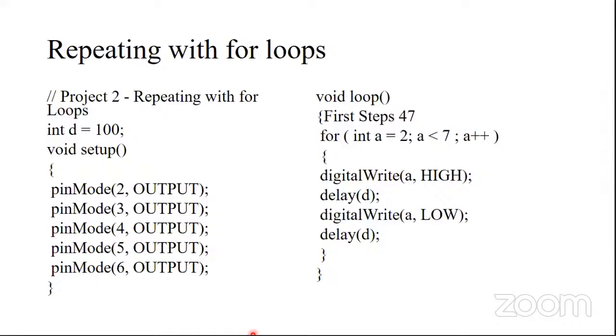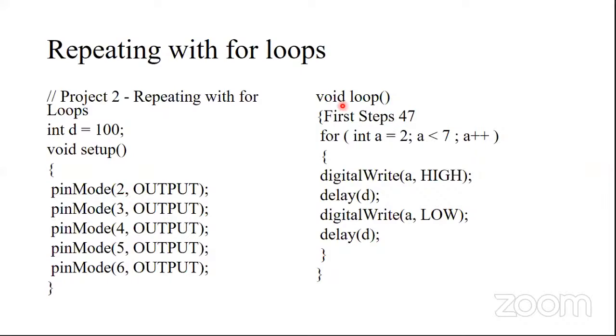So the same concept, if you are going for something a little more advanced, you can use a for loop inside the void loop. So when you are going ahead with this void setup, first I given integer d equal to 100. It's a simple variable, and I define the pin modes, the pins and what kind of mode it is.